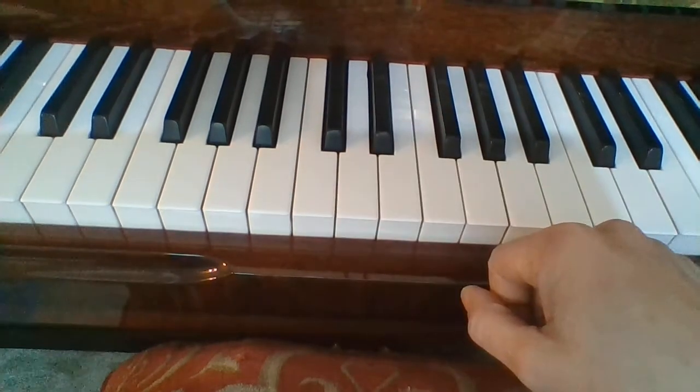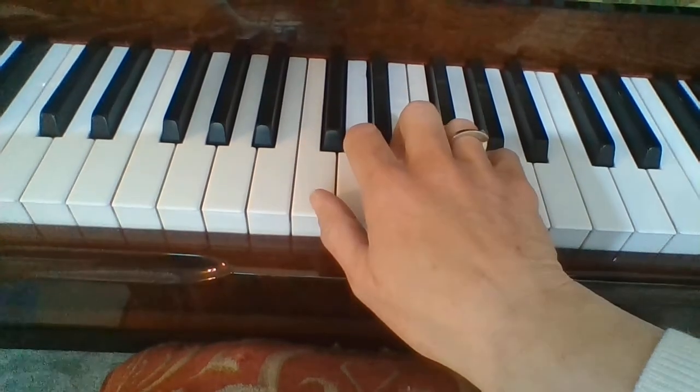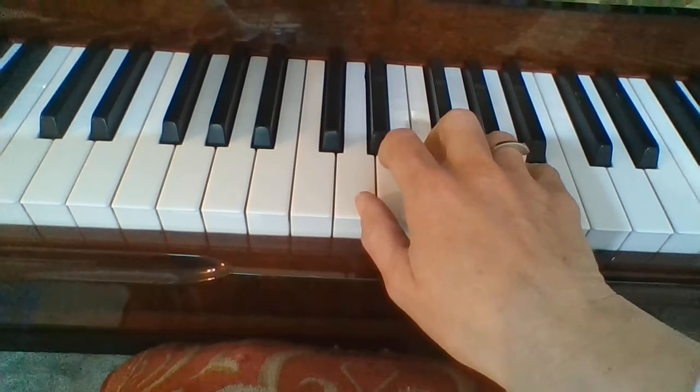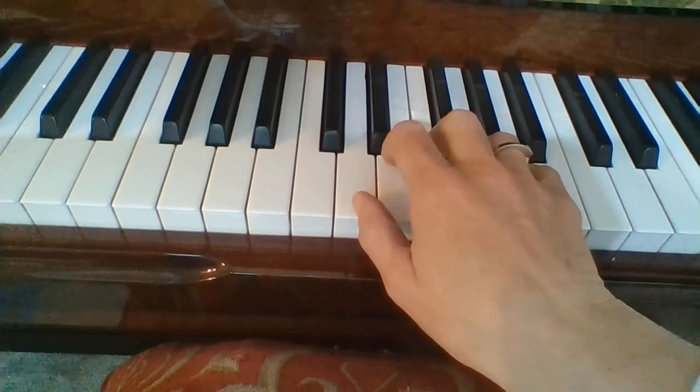And that's it. Now, to do the other broken chord, supposing you wanted to do a D minor one, you do exactly the same pattern, but everything is stepped up one note.